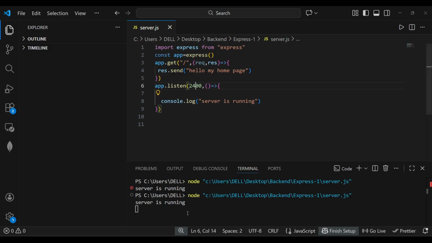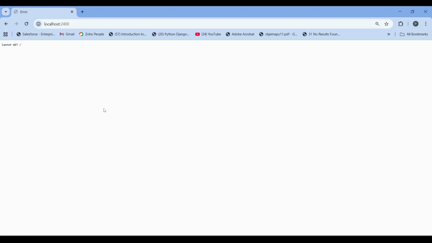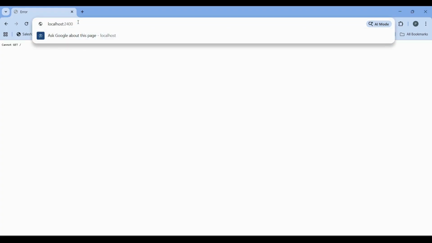So what do we have to do? If I'm making any change in the code, when we are working with Express in Node.js, we have to terminate this terminal with Control C and then restart it again. Either you can click on the play button or type the whole command here. Now the server is running, and if I take the cursor back and enter slash again, you are able to see the change which I have made is reflected now. This is the thing we need to go with.